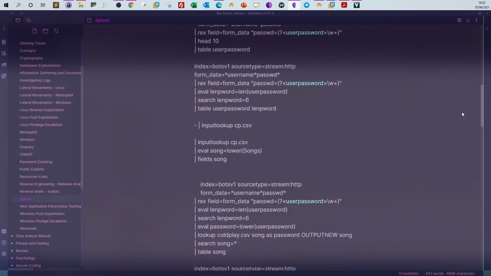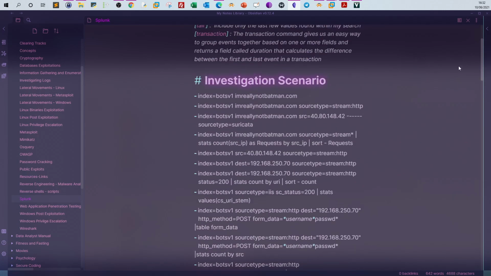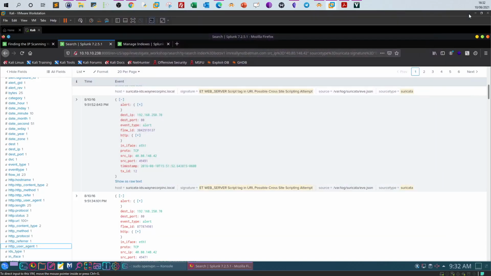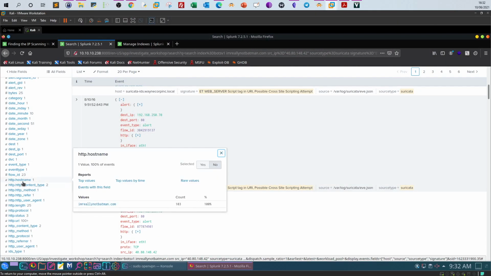So here I sorted all of the commands that I used in the scenario. So we use this one, we use this one. Count source IP, nope. I don't think so. We have something here.